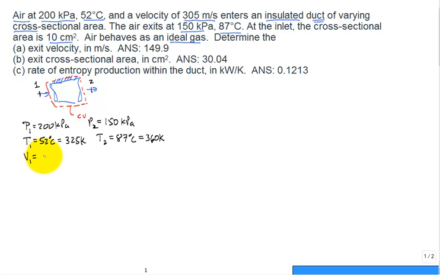Our velocity in is 305 meters per second. That's quite high, very high actually. We want to calculate the exit speed, that's one of the unknowns. We're given the area inlet, 10 centimeters squared. We can convert that to meters squared. Remember, 100 centimeters equals a meter, so this turns out to be 10 times 10 to the minus 4 meters squared. For part B, what is that exit cross-sectional area? We don't know it, and we want it in centimeters squared.